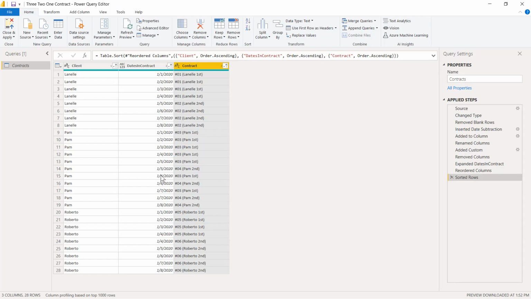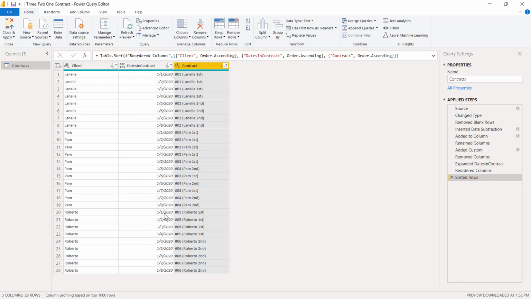If you'll remember, hers went out like a couple days. So on the 6th, the same 2 contracts are active. The 6th appears there and there, once for her first contract, once for her second. And right here on the 7th, that appears twice. The 7th appears twice for Pam because she's got both the first and the second contract active on that particular day, okay? When we get to the 8th, well, that first contract stops, and we've only got 1 row for her on the 8th, so that's okay. It's just on the 7th, the 6th, and the 5th that we have a problem.